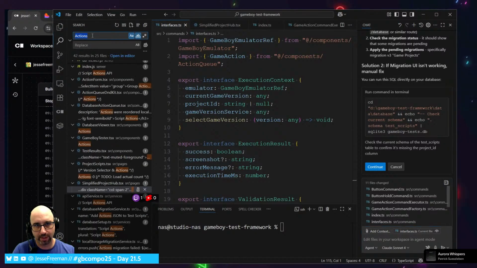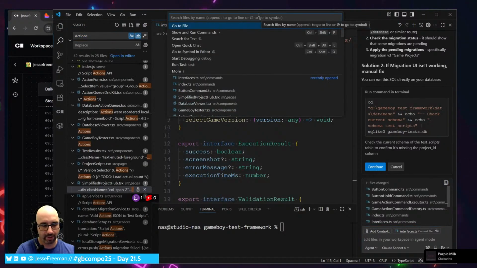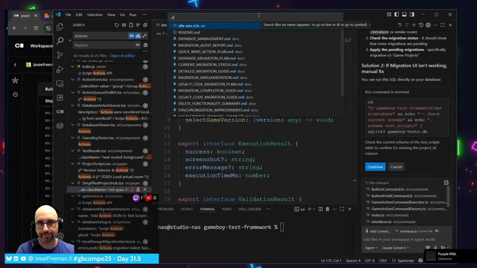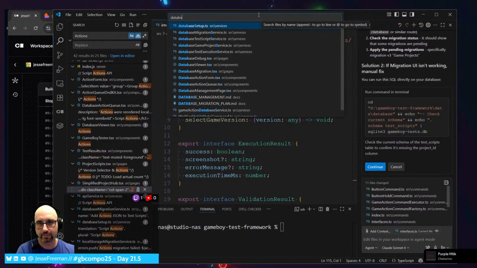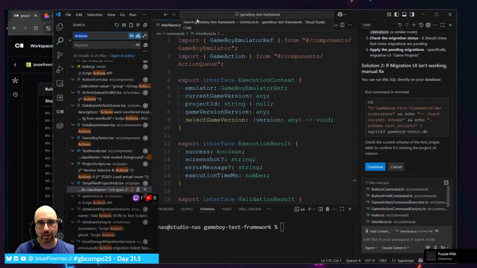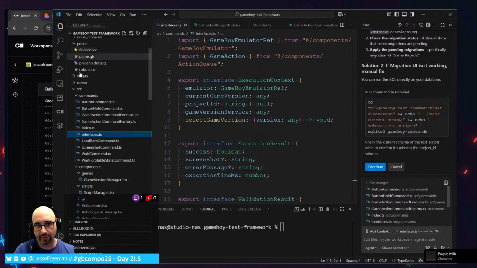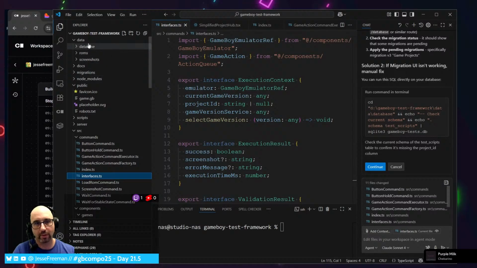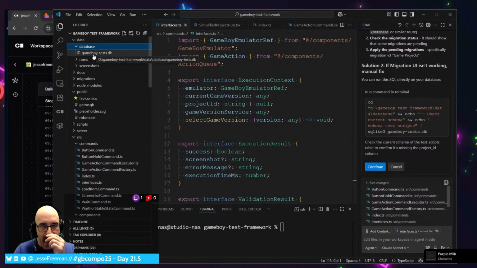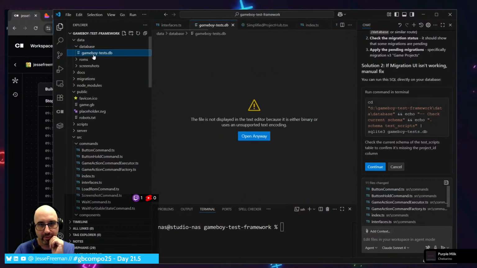There should be something in here that's like .db. Maybe the database just doesn't... Oh, huh. Wait, databases. Game Boy tests.